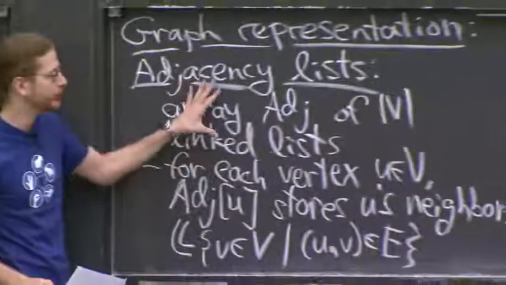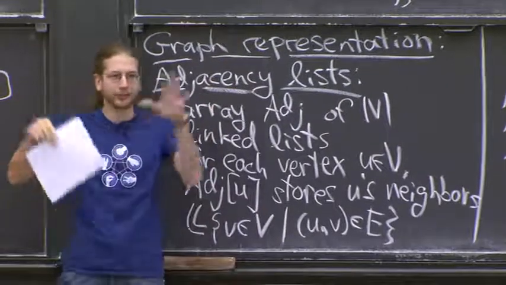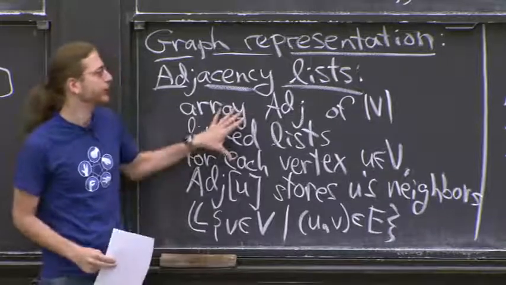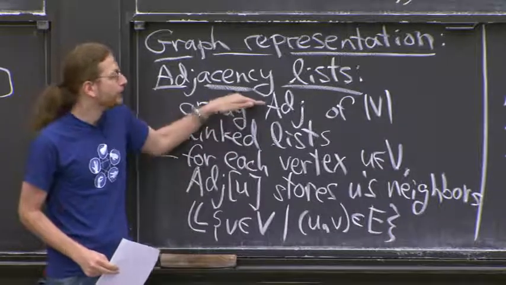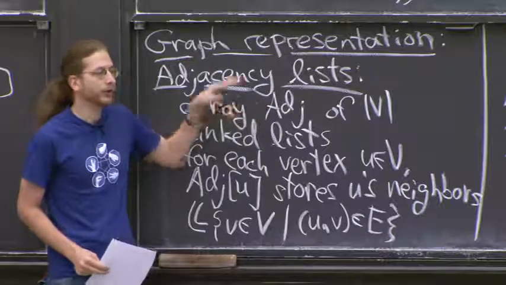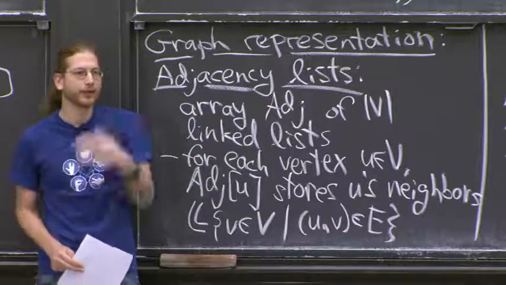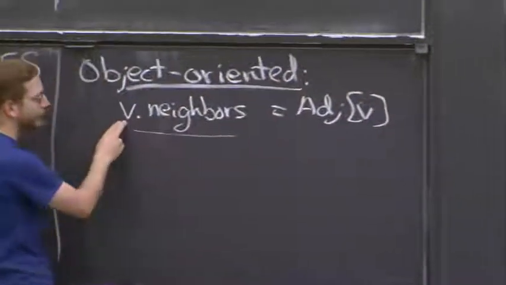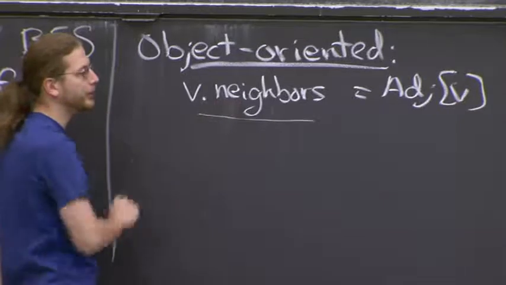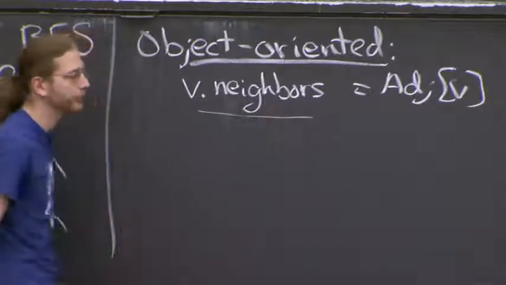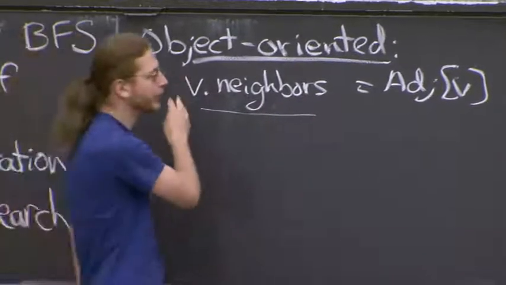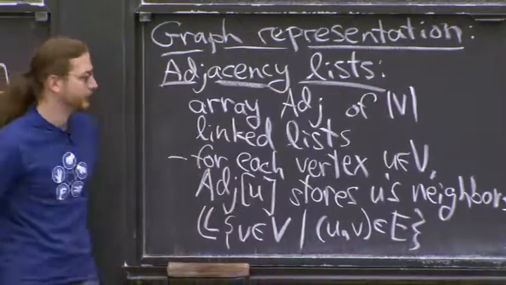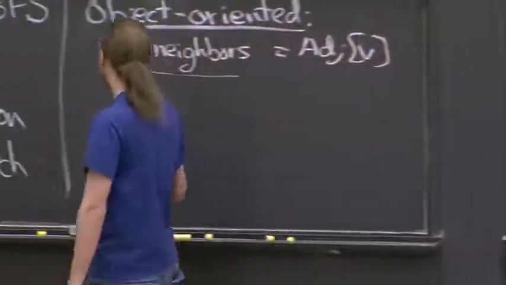There's a reason the textbook uses this representation, because if you've already got some vertices lying around and you want to have multiple graphs on those vertices, this lets you do that. So you can define multiple ADJ arrays, one for graph 1, one for graph 2, one for graph 3, but they could all talk about the same vertices. Whereas here, a vertex can only sort of belong to one graph. It can only have one neighbor structure that says what happens. If you're only dealing with one graph, this is probably cleaner. But with multiple graphs, which will happen even in this class, adjacency lists are kind of the way to go.